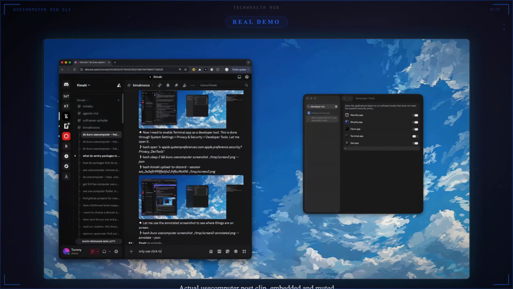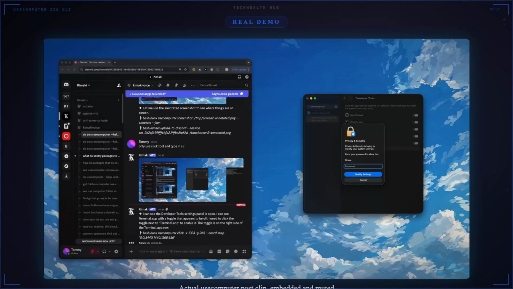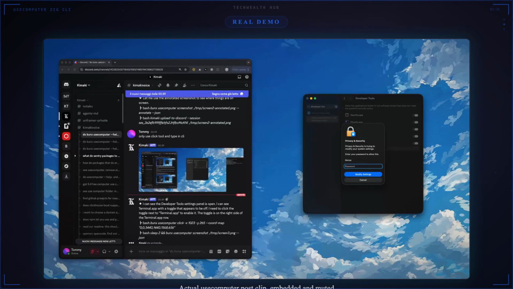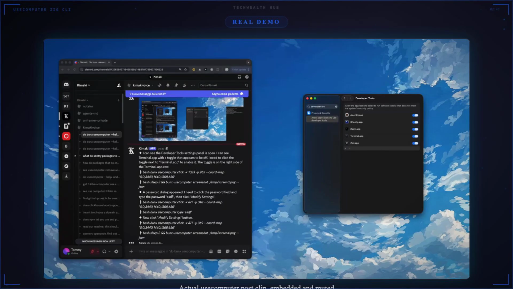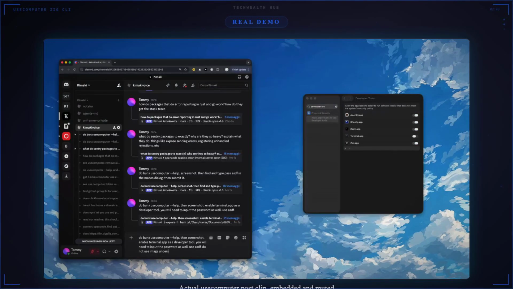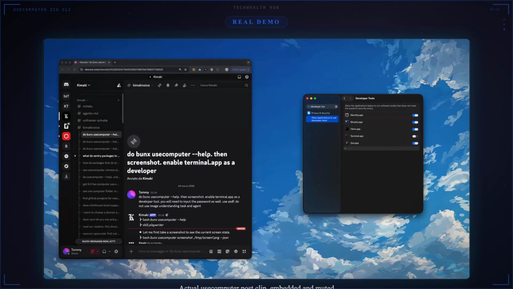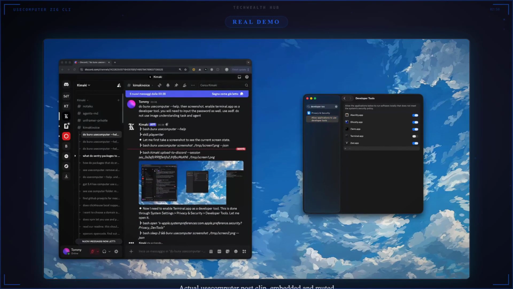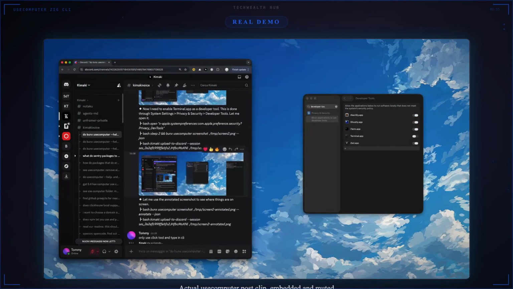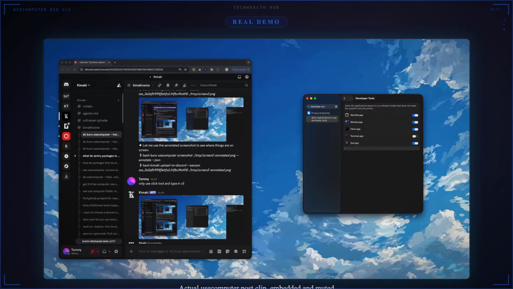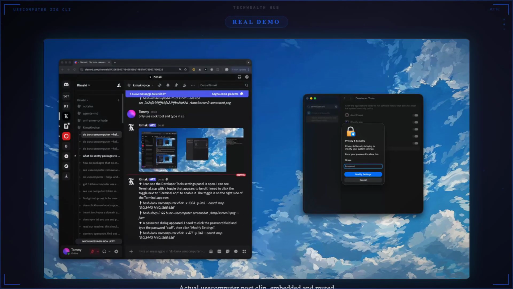And the stack is important too. The post says the demo uses usecomputer, Kimaki, and OpenCode. That means this is not one monolithic app doing everything. Kimaki is the Discord control layer. OpenCode is the coding agent runtime. And usecomputer is the desktop actuator that can actually move the cursor, press keys, and take screenshots. That modularity is a big deal. It means the breakthrough is not just one flashy interface. It is that the stack has separate pieces for remote control, agent reasoning, and desktop execution.